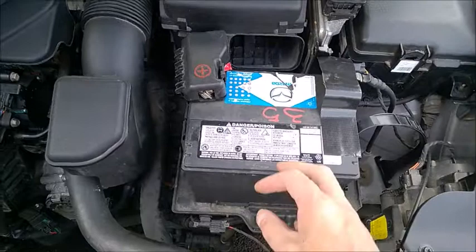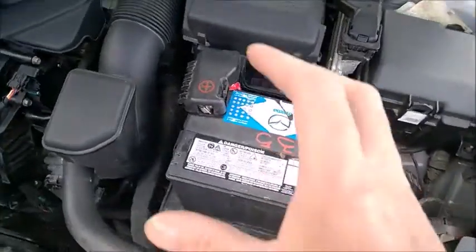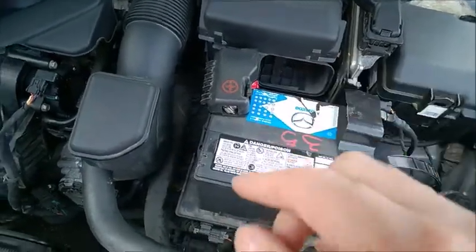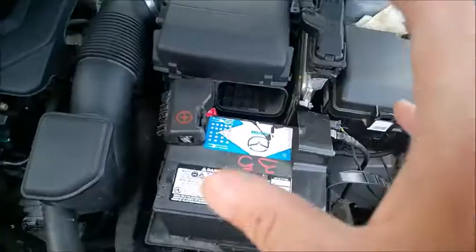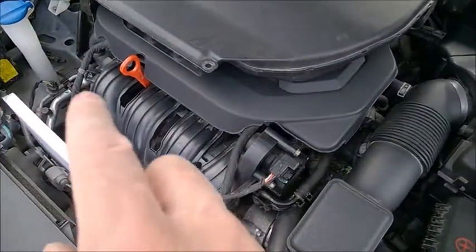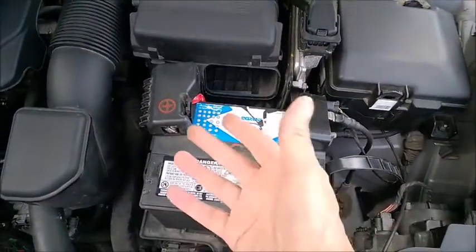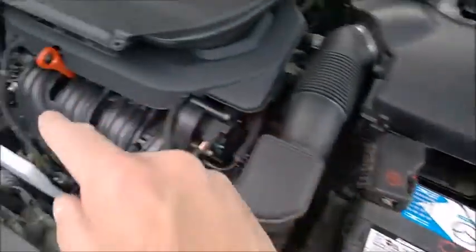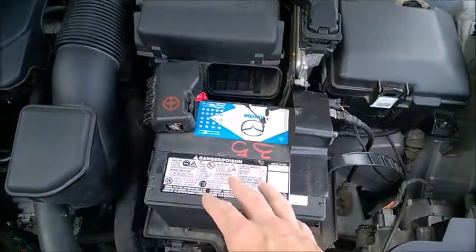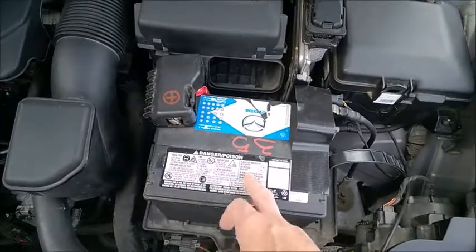You can use it, but there are a few conditions to be aware of. First, you need to use a quality acid lead battery. One reason newer cars use AGM is that AGM handles continuous discharging better. In newer cars, when the battery is topped up, the car drives on the battery alone and shuts the alternator off — you'll see around 12V while driving. When the battery drops to maybe 97–98%, the alternator kicks in at around 14V to top it up, then drops again. The battery is used more intensively than in older cars, so you need a quality acid lead battery, not a cheap brand.